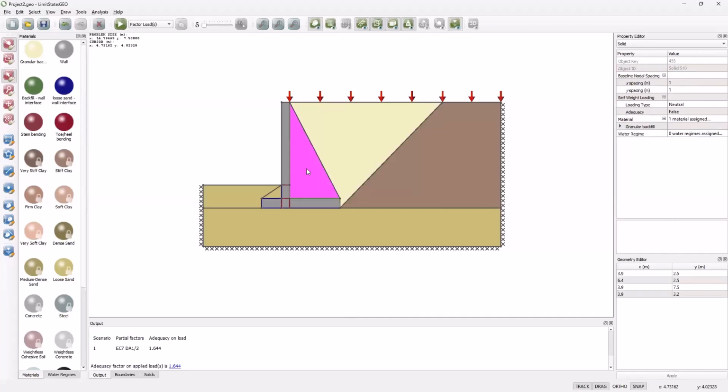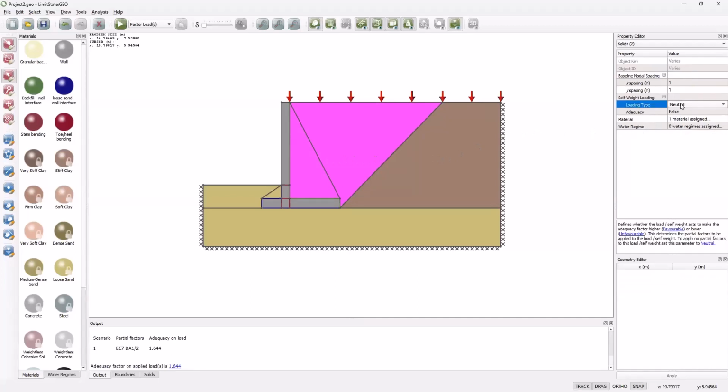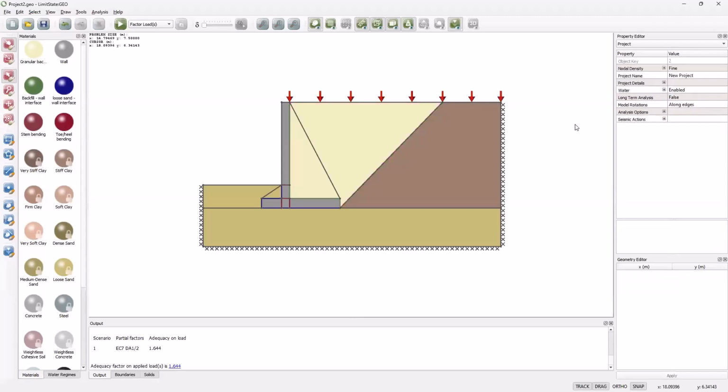So what I'm going to do is select these two materials and state that they've got an unfavorable loading type, and that means that DA11 will factor those by 1.35, which in effect will factor up the active pressure by 1.35. It won't change the DA12 analysis because the unfavorable permanent factor is still 1.